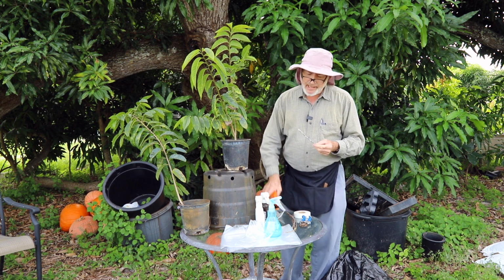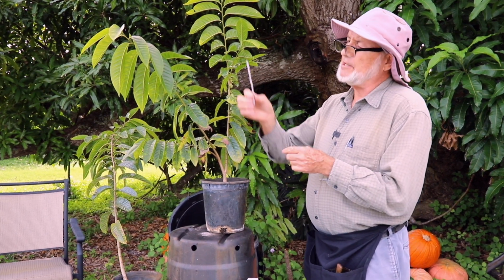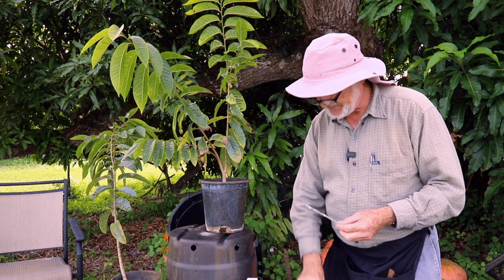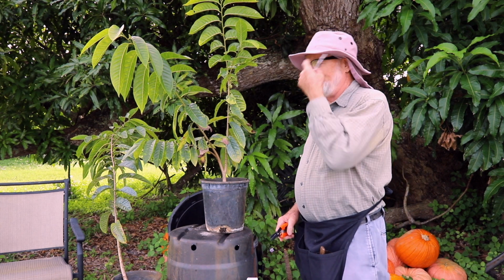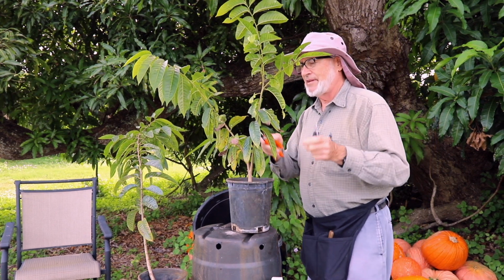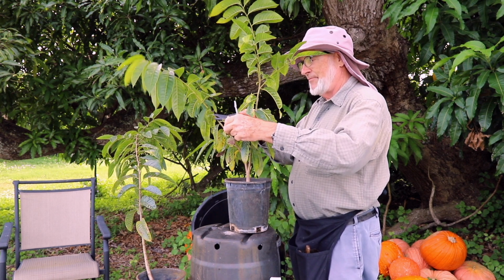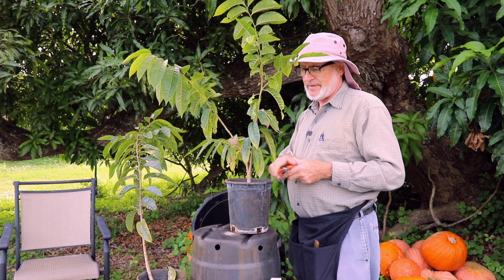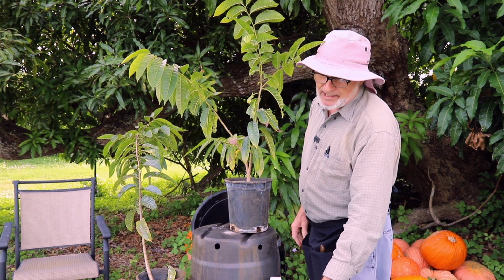Okay, that's more than what I need for one piece anyway. I usually use a piece with 3 buds on it. We're going to do a side cleft, also known as a modified veneer graft.